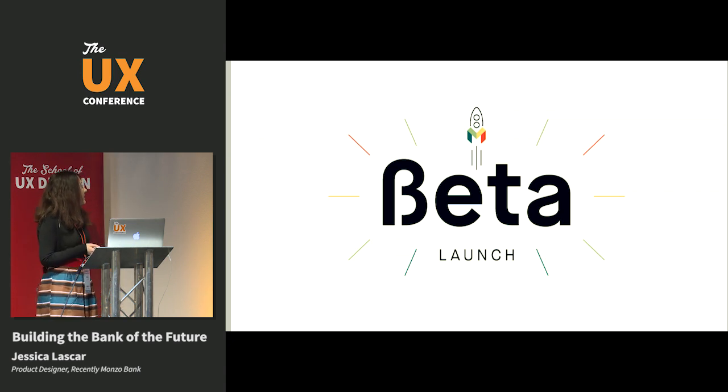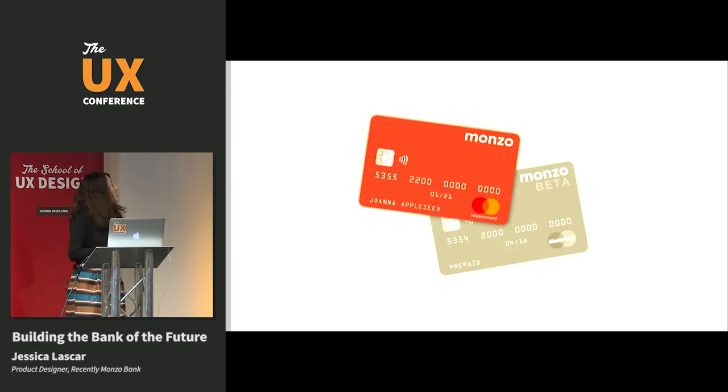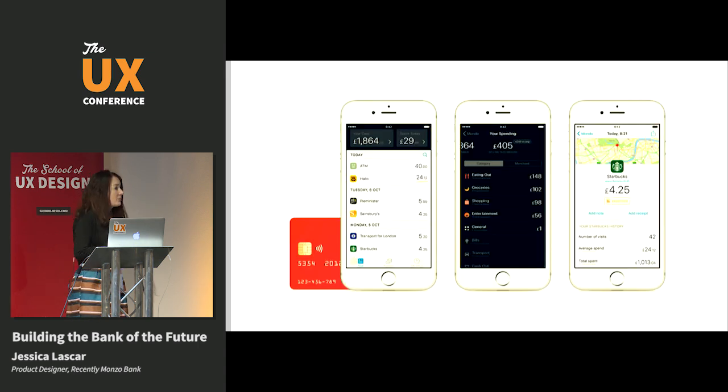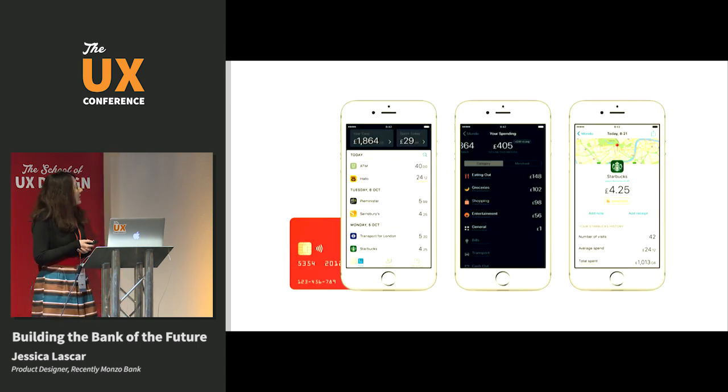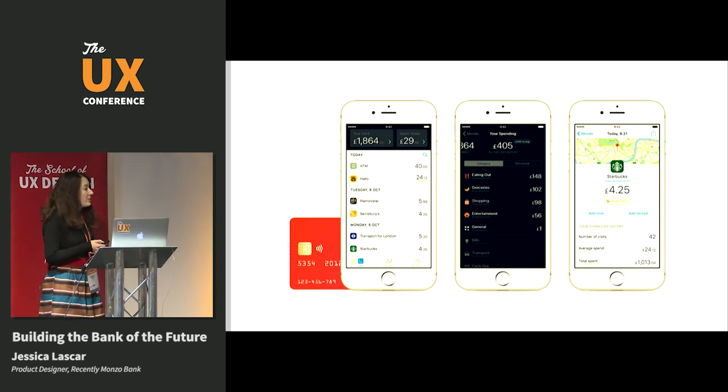When Monzo started, it launched a beta program, inviting just a small portion of people to receive a prepaid card, and they were also exposed to an initial version of the app. Launching early teaches you what features you should really be focusing on and what others you need to scrap. When people were faced with the initial version of the Monzo app, it became clear that budgeting was the most requested feature that people really need.